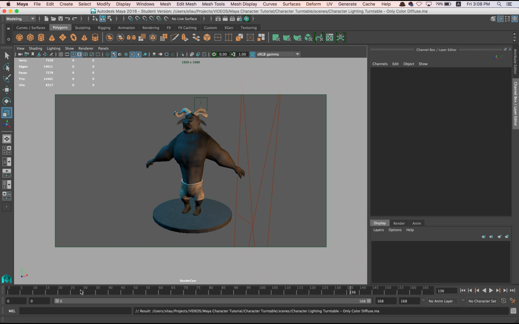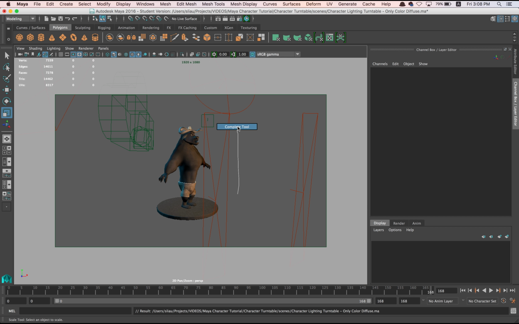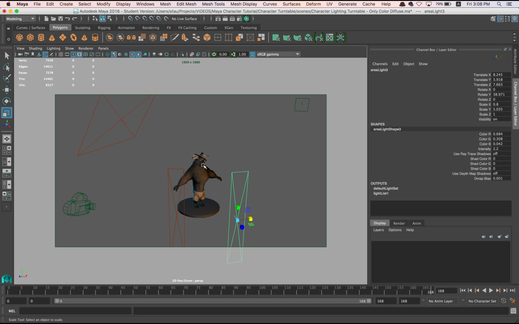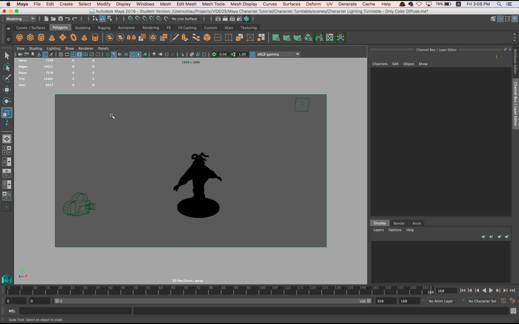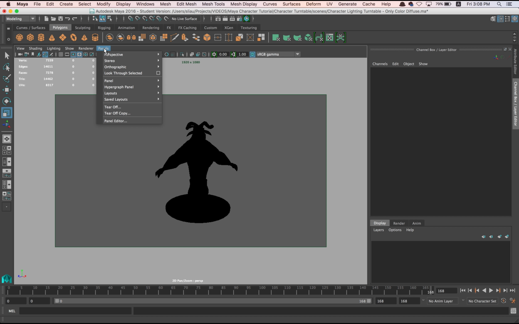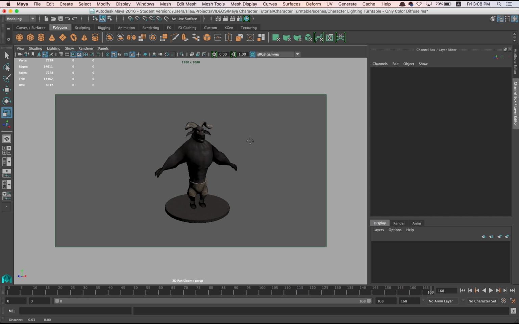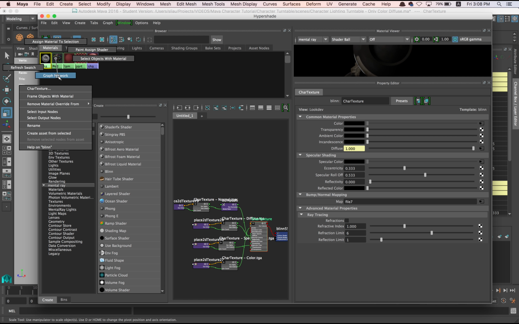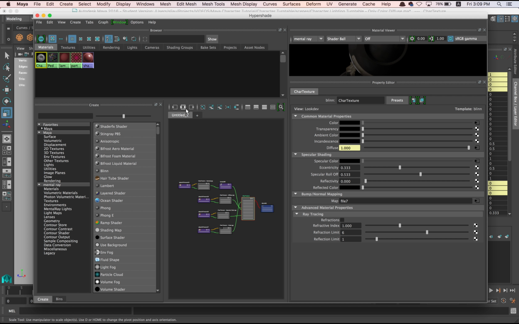What we can do over here is even delete the lighting if we want to. Let me just go back to perspective so it's easier to move around. All right, so we can delete the lighting, so it's purely looking at just how the diffuse map itself and the color looks like. Let's go to lighting and use default lighting. And let's go to Hypershade, and go to your character, graph network. Click this just to confirm.